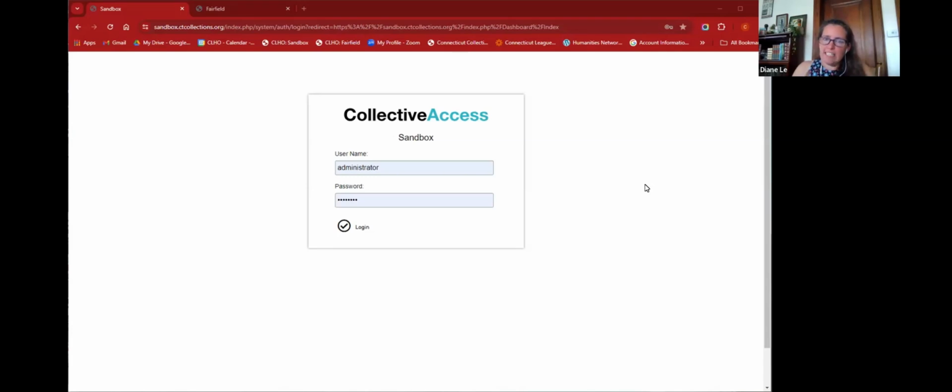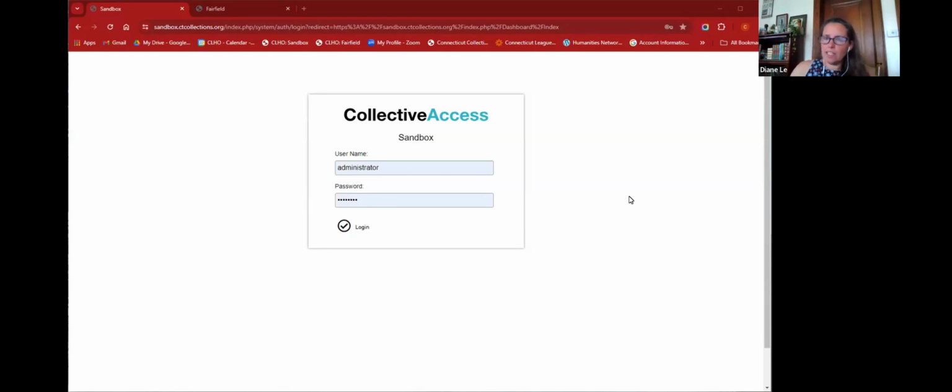I put some real-ish data in there, not cleaned up, so it's really messy, kind of on purpose. But there's a lot of data in there, so there's records to play with and things you can do in there without fear of doing anything bad, because it's not real anymore. So you can add, edit, delete new records however you want to do it.